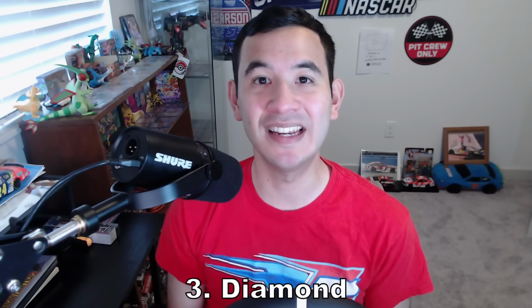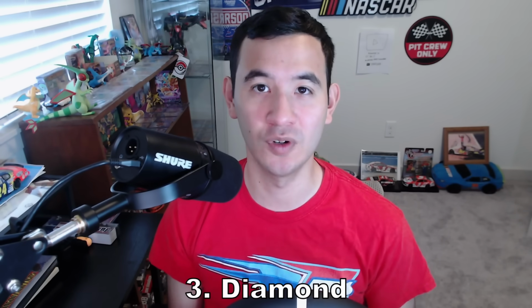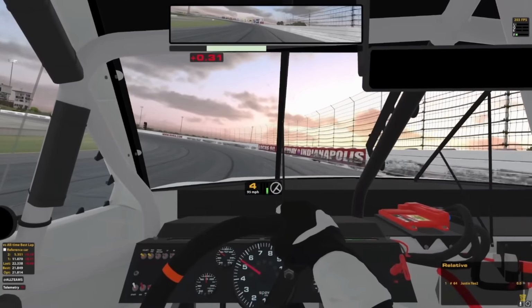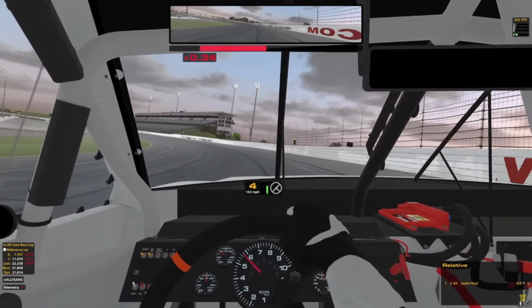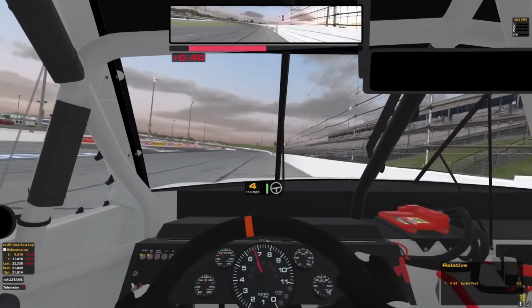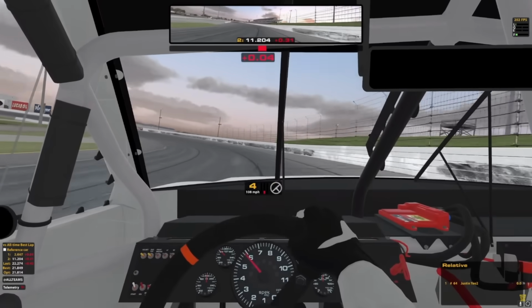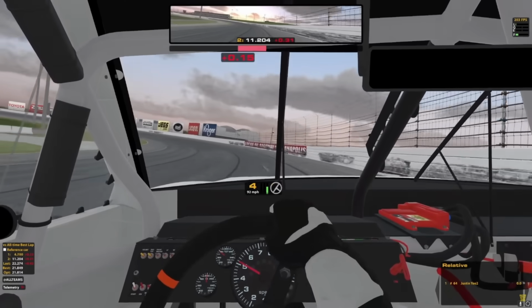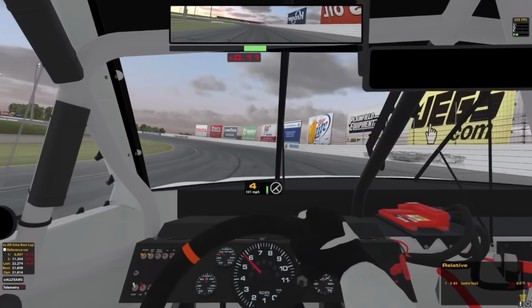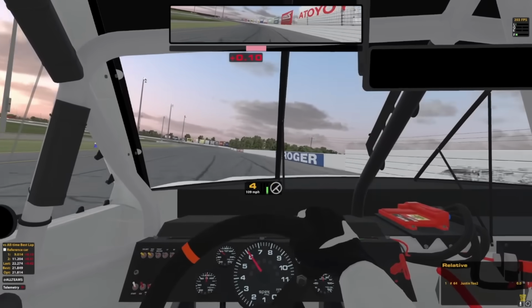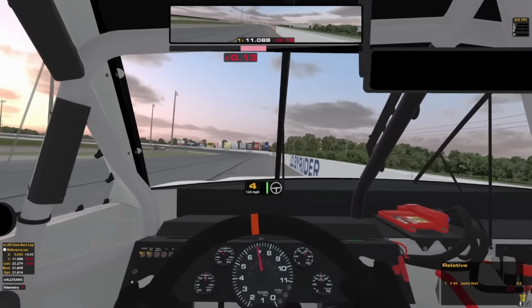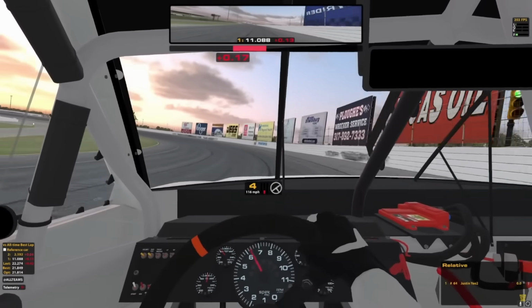Number 3 is the one you're probably most familiar though, and it is the Diamond, probably most known for Dover. But really the Diamond is viable for any symmetrical oval that is bigger than your bullring short track. But really when you get to those shorter tracks, the flatter it is, the better the Diamond is going to work. So a place like IRP works a lot better for diamonds versus a place like Southern National, where I would actually just go back to paint the line, similar to what I would do at Bristol.